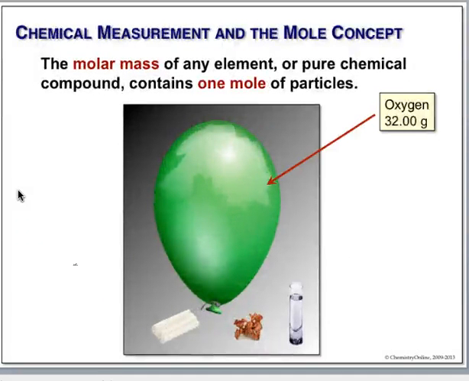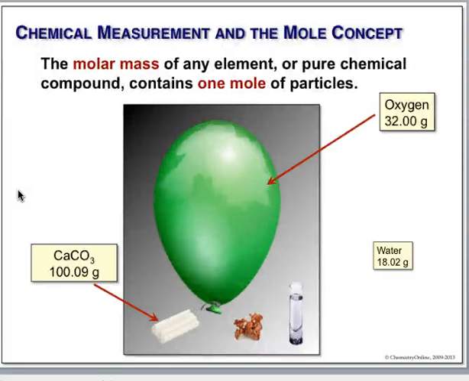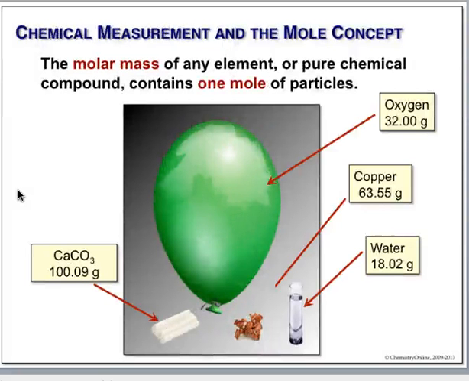Now, think about this concept. This balloon, it's about 1 foot. It contains 32 grams of oxygen. That's 1 mole. This little lump of copper down here, 63 grams. That's 1 mole of copper. 18 grams of water, looks like this. That's a mole of water. Calcium carbonate, chalk. Remember when they used to use chalk? That's 1 mole of calcium carbonate.